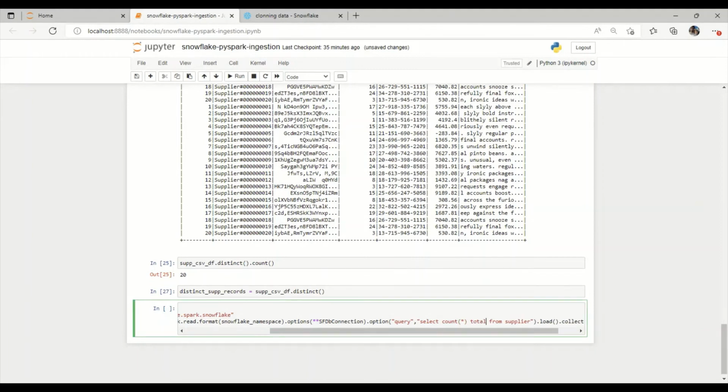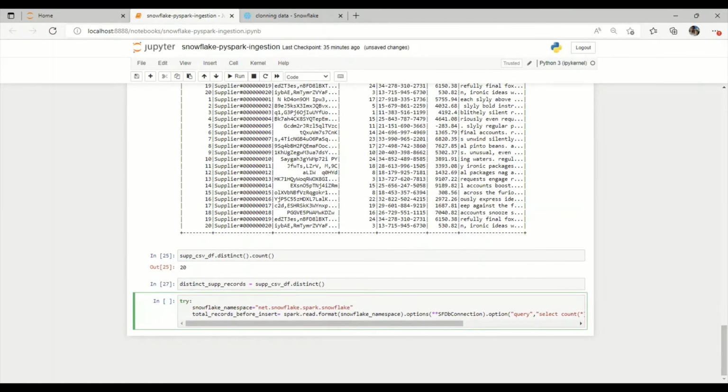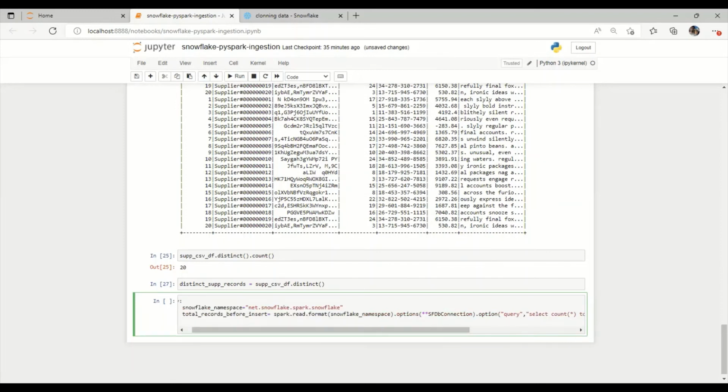And let's give some name like total records before insert. And once we have it, let's print how many records I'm going to get: total records before insert data.